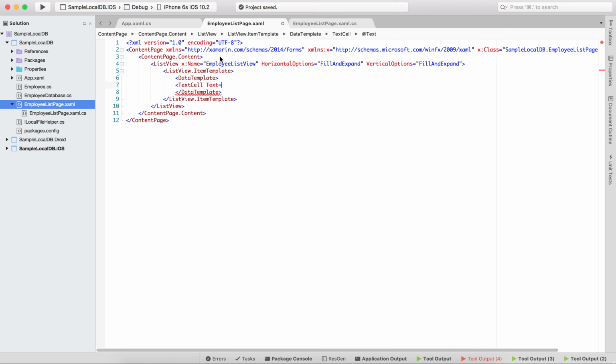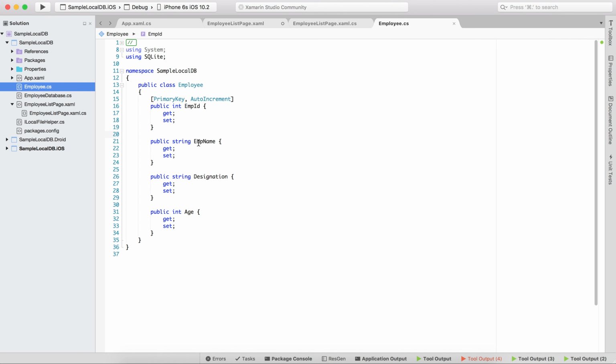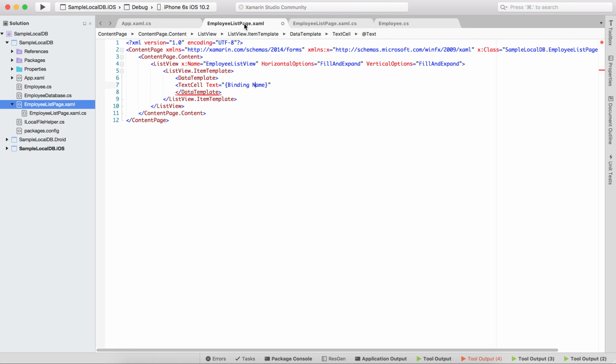For text, I'm having a binding, and I'm binding employee name. We'll check what is the name that we have given. So employee name, and for detail I'm going with a binding, and I'll be showing my designation.